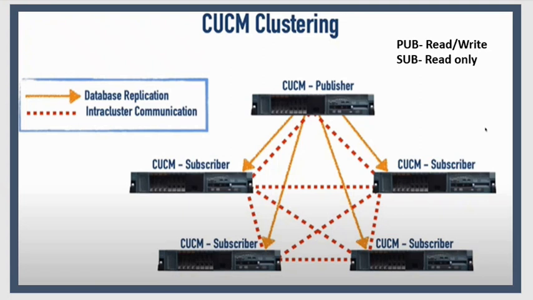Now, using a subscriber depends on the requirement and some factors. Some people use it to expand the network. For example, let's say you have 30,000 users. One server will not do the task, because one server in CUCM supports up to 10,000, and we do not always go to the maximum value. If it supports 10,000, we have to care about the bandwidth and the consumption of the server. So we use maybe 5,000 or 6,000 users with that one server. But if it goes beyond that, then we install one more server.